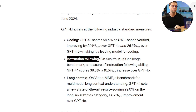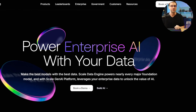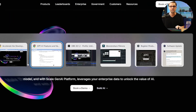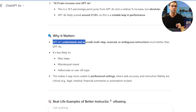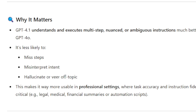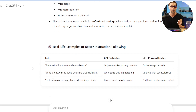Instruction following is interesting — GPT-4.1 did about 10% better than 4.0. This was conducted by a third party called Scale, which runs tests for large language models to show how they perform in the real world. GPT-4.1 is better able to understand and execute multi-step or nuanced instructions. It's also less likely to hallucinate, which many people consider the biggest issue with LLMs, so it's going to do a better job in the real world.